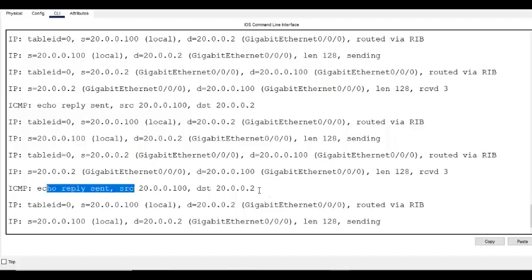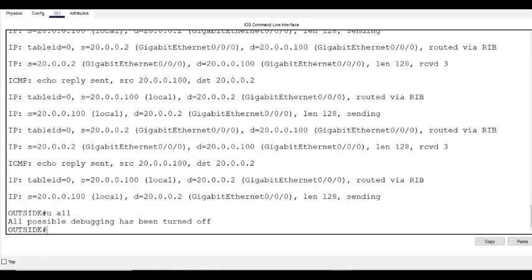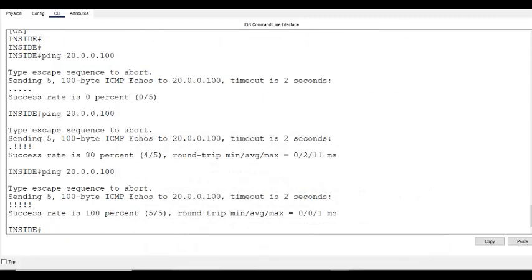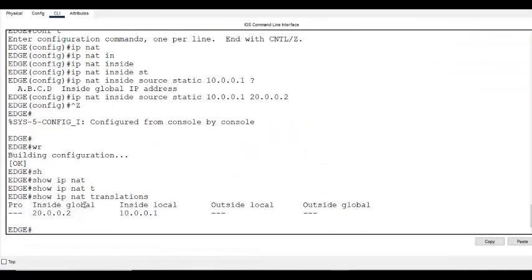When you ping, it may be 5 packets, but the reply packets are also there. I say it's bidirectional. So whenever the packet came from 10.0.0.1, it got translated. What type of protocol was that? I was pinging, so it is ICMP. Did you get this? Did you understand?